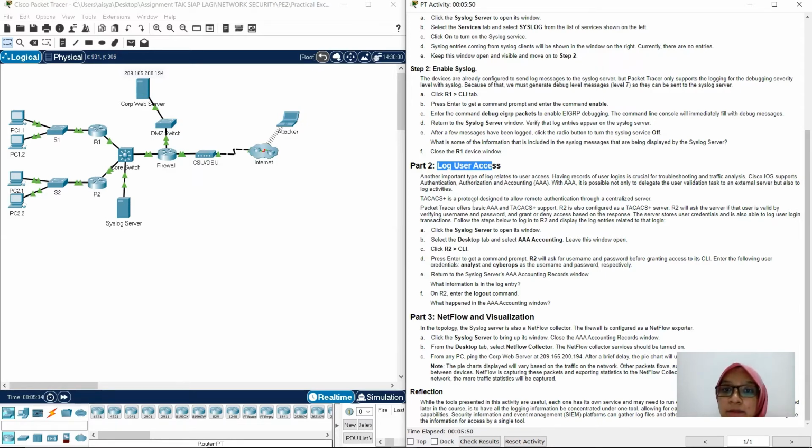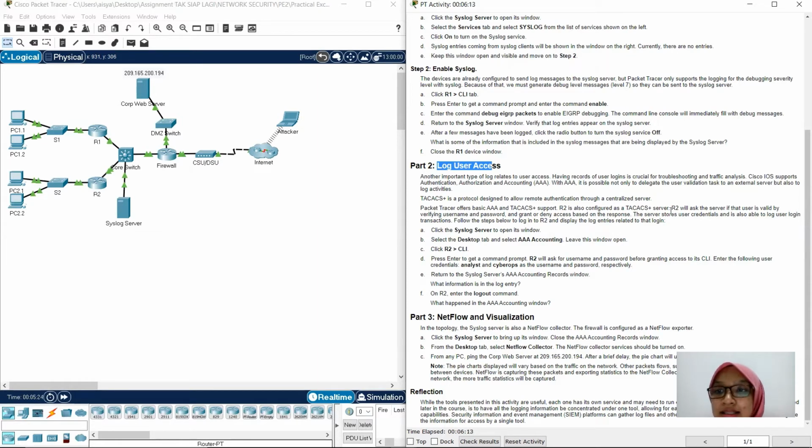TACACS+ is a protocol designed to allow remote authentication through a centralized server. Packet Tracer offers basic AAA and TACACS+ support. R2 is already configured as a TACACS+ server.